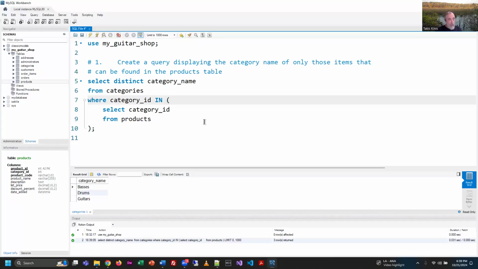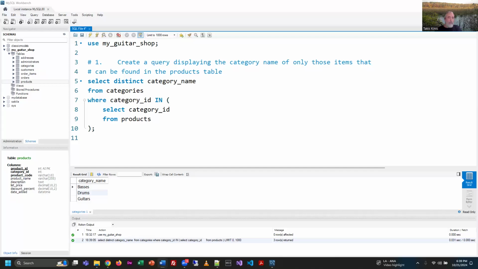We can run this and see what the results are and then see if the results are basically correct. Do you think that this is what we're looking for? Let me just ask that question. It says create a query displaying the category name of only those items that can be found in the products table. So it says basses, drums, and guitars.